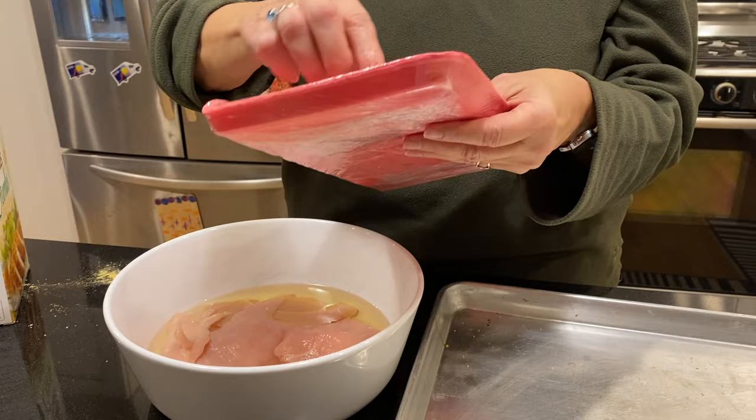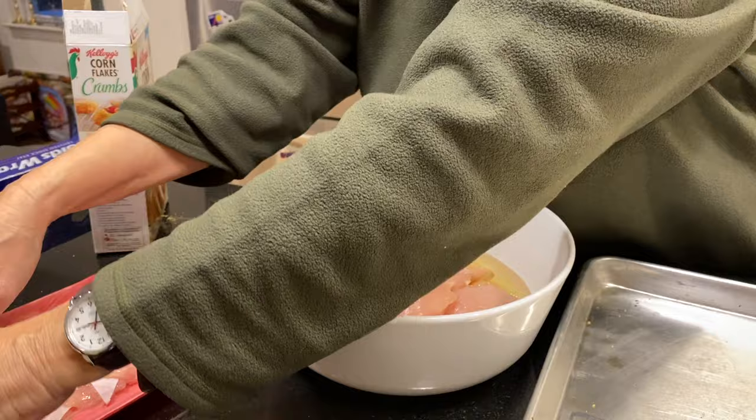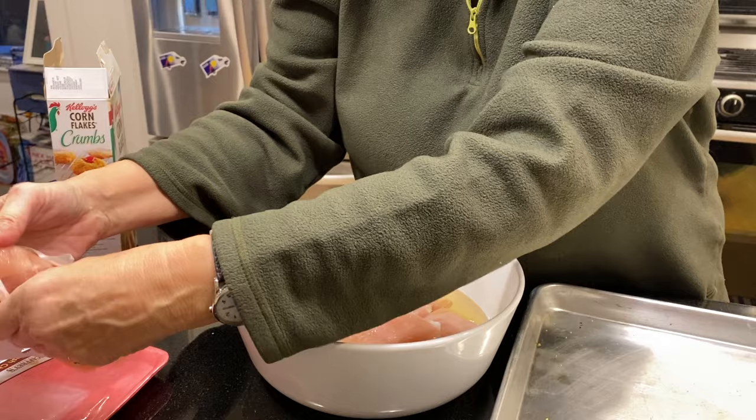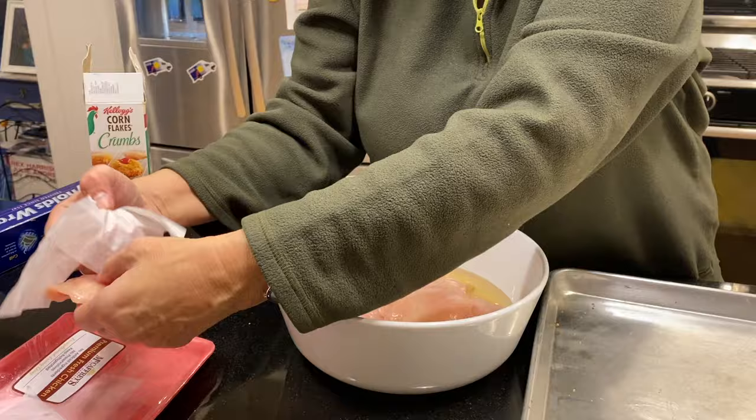Okay, so we're just gonna put the rest of these in. I buy my chicken cutlets from one place, one supermarket in Princeton called McCaffrey's because their cutlets are the best. They're extremely thin, so you don't have to pound them. You don't have to put any additional work into the job to achieve your thin cutlets.